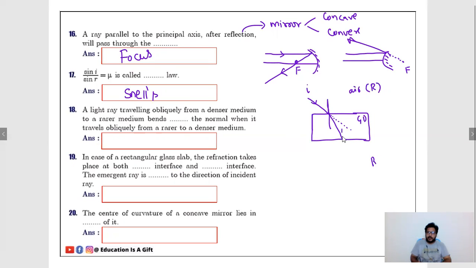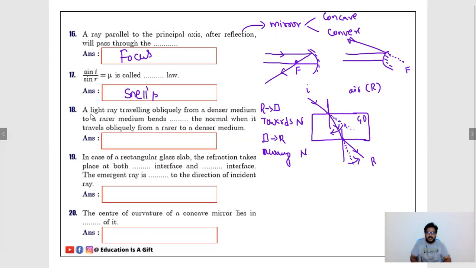Now here is another point where you can draw another normal, and again you see light is traveling from denser to rarer. Instead of traveling like this, the light ray bends like this. This is the incident ray, this is the refracted ray, this is the emergent ray. Now you see, instead of traveling like this, the light ray is bending towards the normal here. So when a light ray is passing from rarer medium to denser medium, it is shifted towards the normal. So you can write towards normal. Now if a light ray is passing from denser medium to rarer medium, instead of traveling like this, it is getting away from the normal. So moving away from normal.